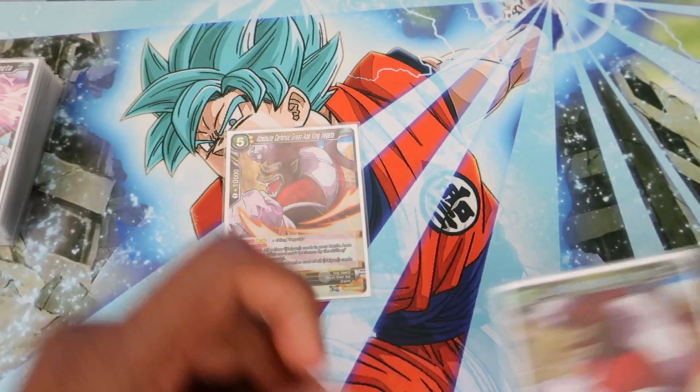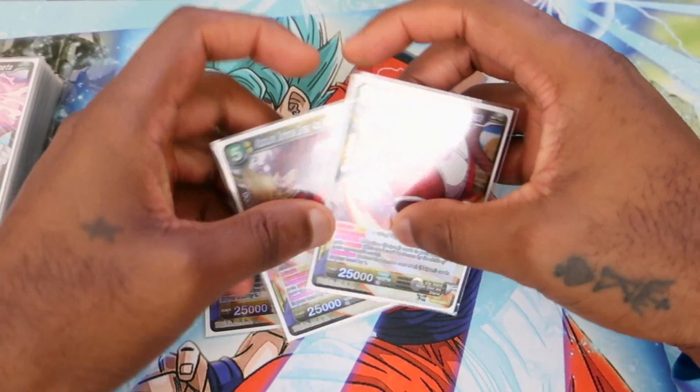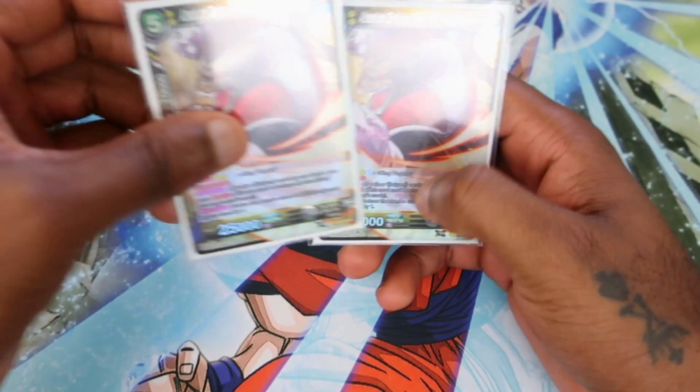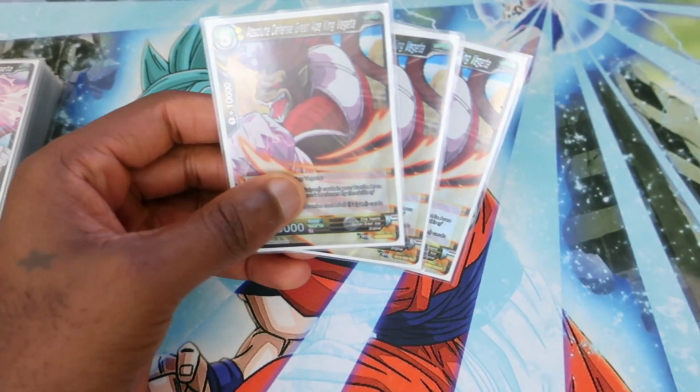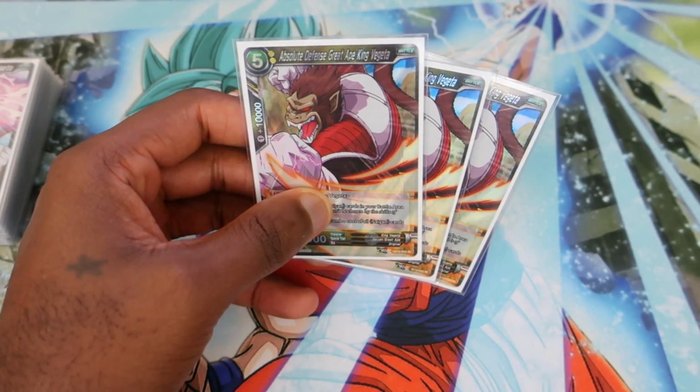So yeah, next thing that we have is 3 copies of the Great Ape King Vegeta. You definitely need this guy. He is the main engine for this deck as well. Him and the regular King Vegeta we're going to look at in just a moment. They're the main cards in this deck simply because they make everything happen.